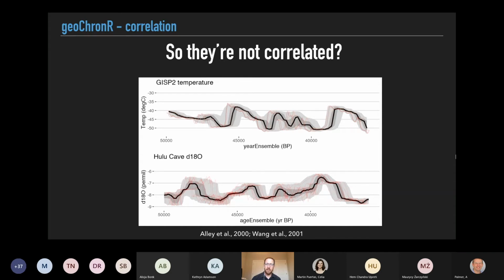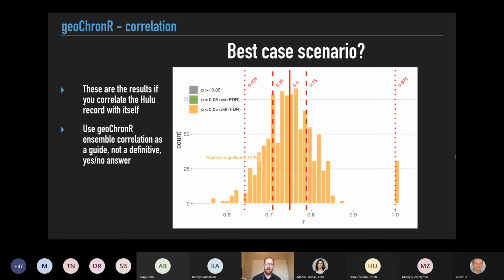But this often doesn't come down to, so what if 50% of them are significant, is that now a correlated data set with age uncertainty or not? There's no silver bullet for saying yes, this is correlated, or no, it's not. So it's good to think of this as a guide, a sense of assessing the impact of age uncertainty on the correlation.